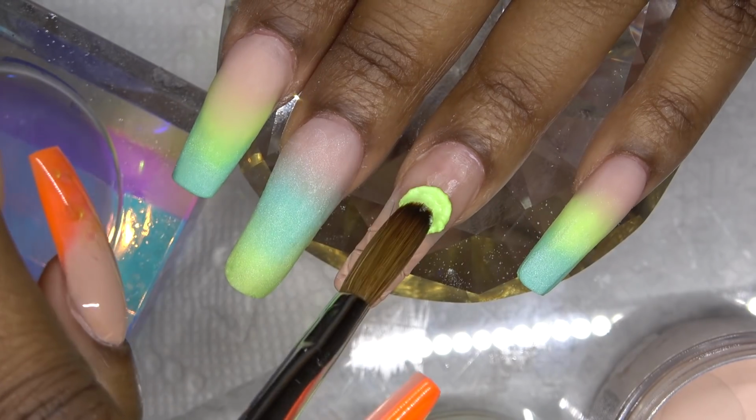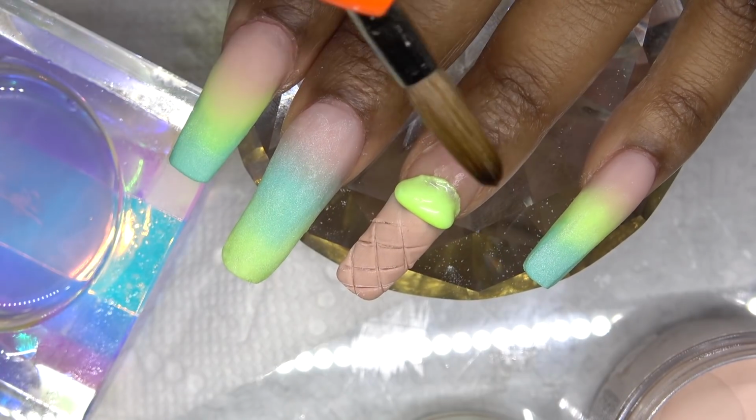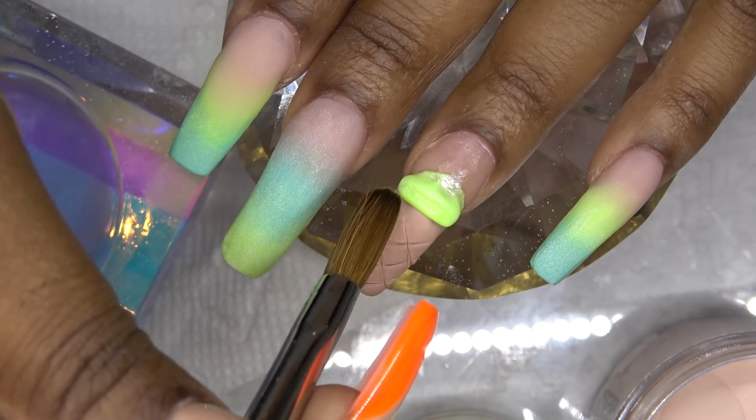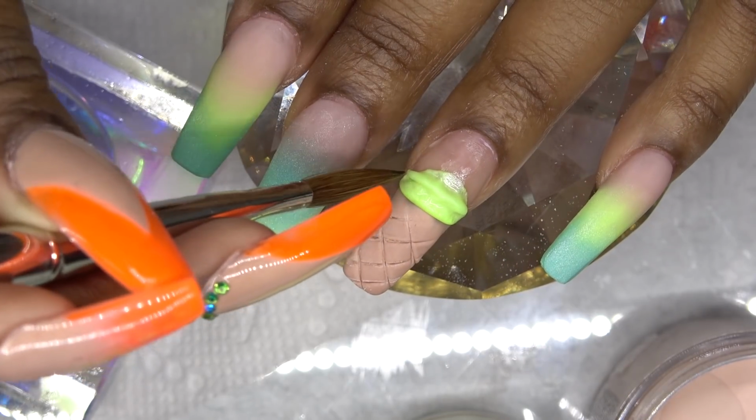Alright, so next I'm going in with that yellow acrylic, and I'm placing that above the cone. This is the bottom portion of the ice cream scoop, so I'm just poking it with the tip of my acrylic brush to give it some texture.